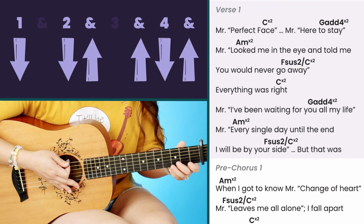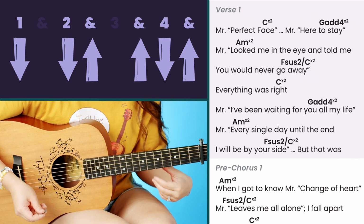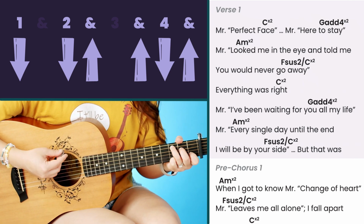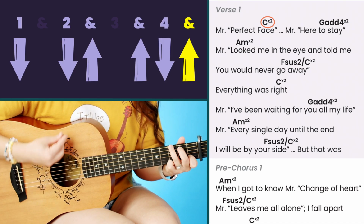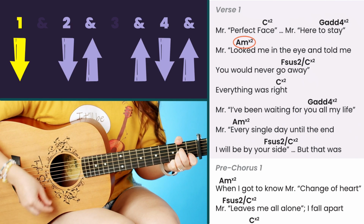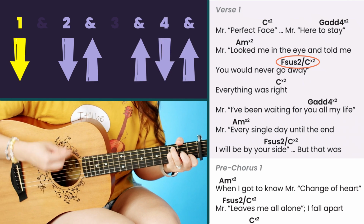Alright, so once you get this strumming pattern under your belt, you can actually apply it to play through the entire song if you wanted to. So we do need to speed it up just a little bit. So more at full tempo, it would sound like this. We've got C twice, G add 4 twice, down, down, up, down, up, down, up. And you can use this for the whole song.